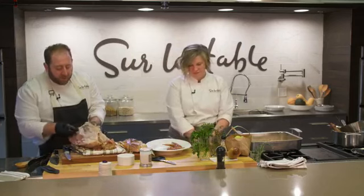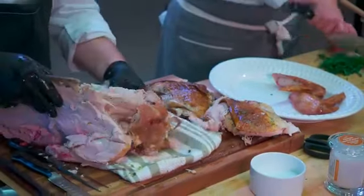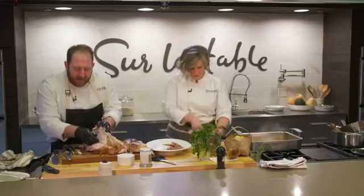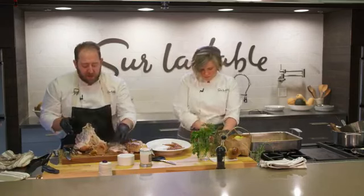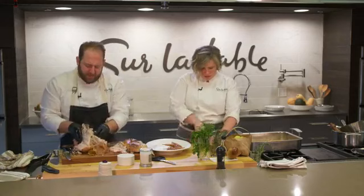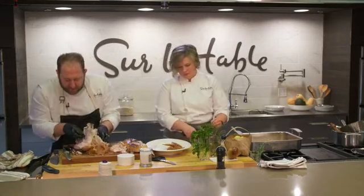Exactly. Now, while the turkey's still hot, I like to pick the carcass and get all those beautiful turkey bits off of it. Anything you missed, you can just get in there. This is called the oyster. I think this is the best part. Oh, it's so good. So I'm just picking this. But if this doesn't look nice enough for you, although I think it looks gorgeous, you can throw it into a soup or into tomorrow's sandwiches. So we're getting every last bit. Really important. And again, these are the best bits.